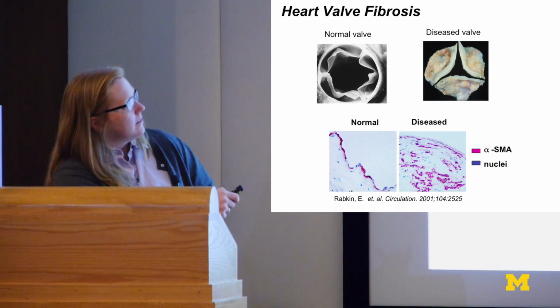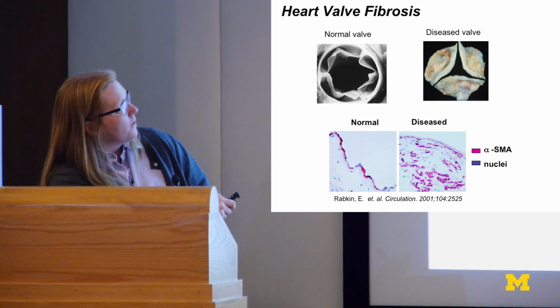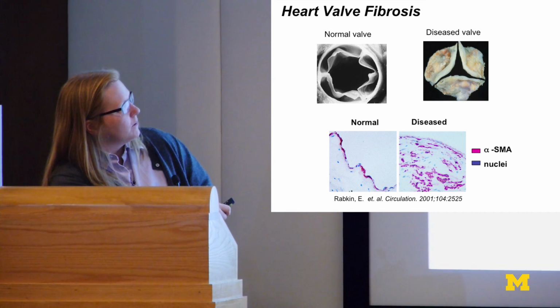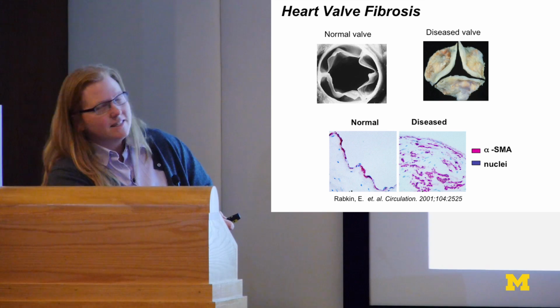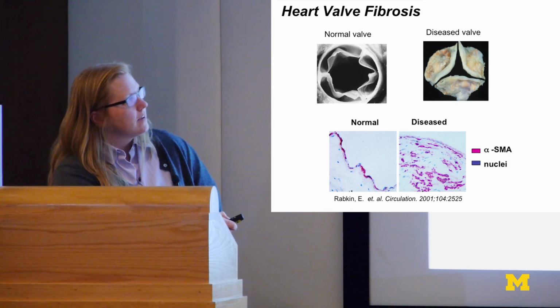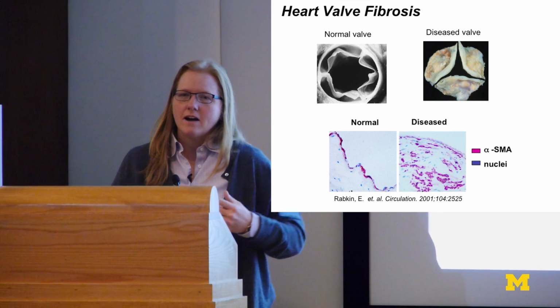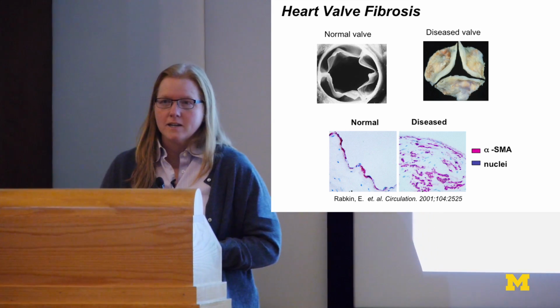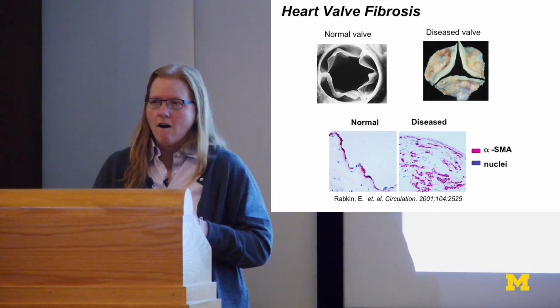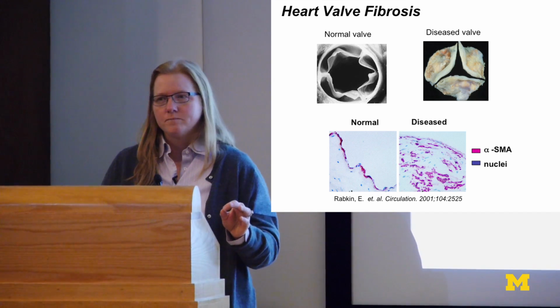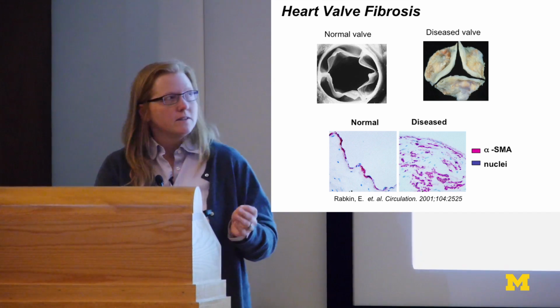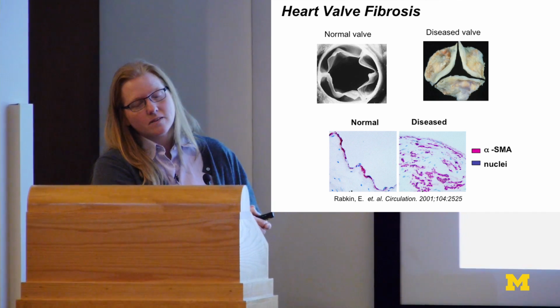But sometimes these valves, so here's a picture of an aortic valve that's opening to allow blood flow, they can become diseased and fibrotic. And when that happens, the valves do not open and close properly anymore. And to date, there aren't any drugs that are known to reverse valve disease. So instead, you would have a replacement.